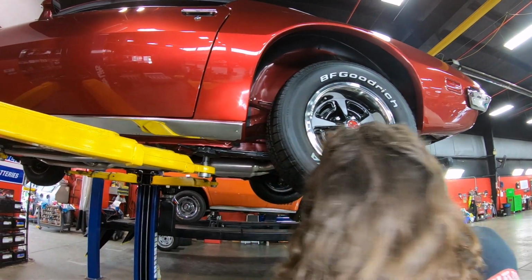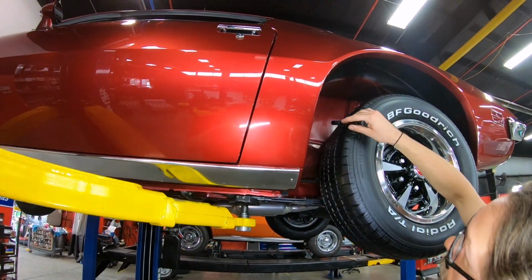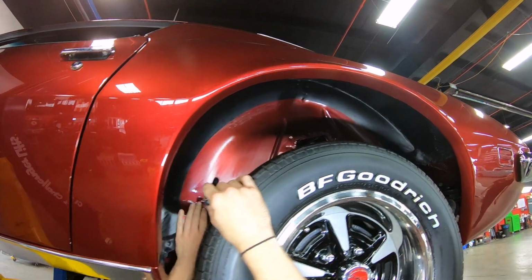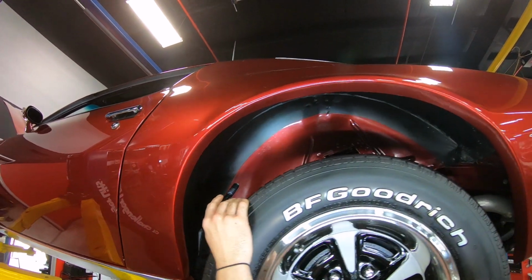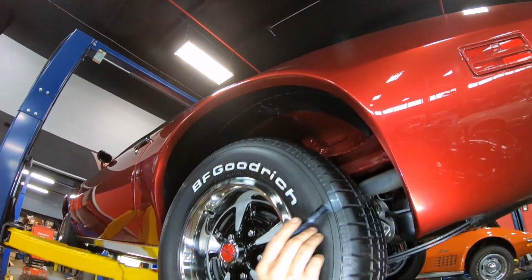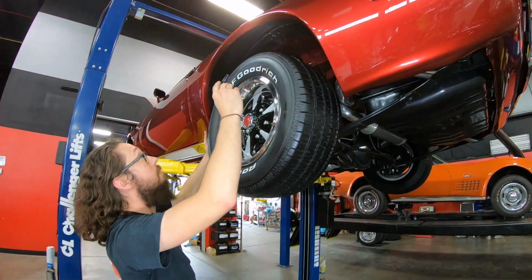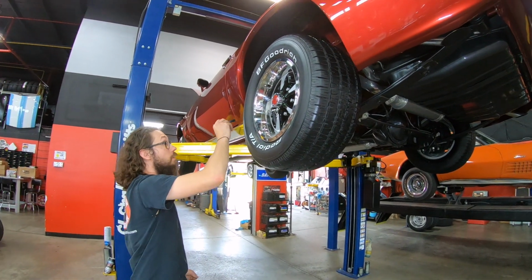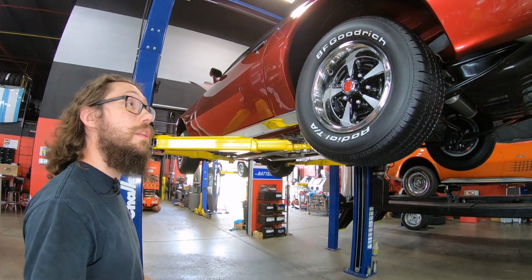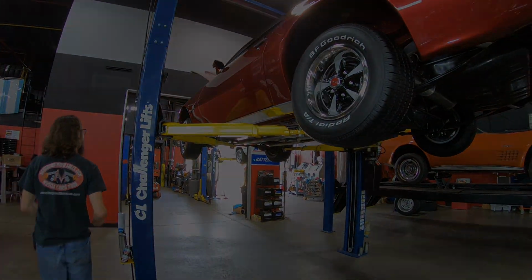And while it's up here, I'm going to point it out while I can. If you look up inside the wheel well here, they even had the forethought. You can see underneath this undercoat job, there is paint. They actually added just a little bit of texture up here to protect it from rock chips, which means that they actually thought when they put this car together. So that is overall, once again, an A+ for attention to detail. That all being said, let's go take a look at the numbers matching 400 under the hood.